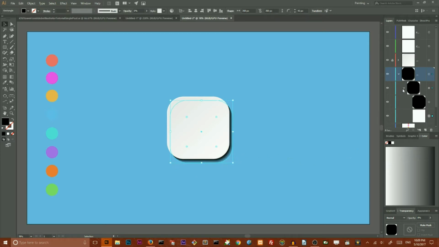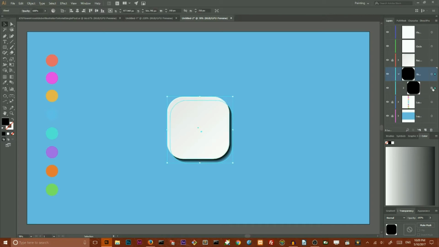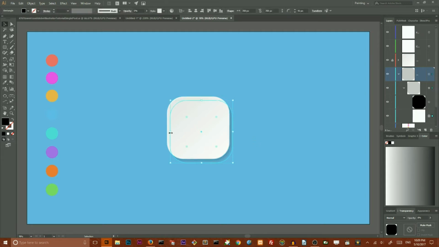So I want to set the blend, go to my transparency panel, and set the opacity to 20%. So we now have it much more softened. And I want to adjust the size and the placement of my bottom shadow layer, this rectangle that's absolutely transparent. I want to increase it in size and place it here, like so.